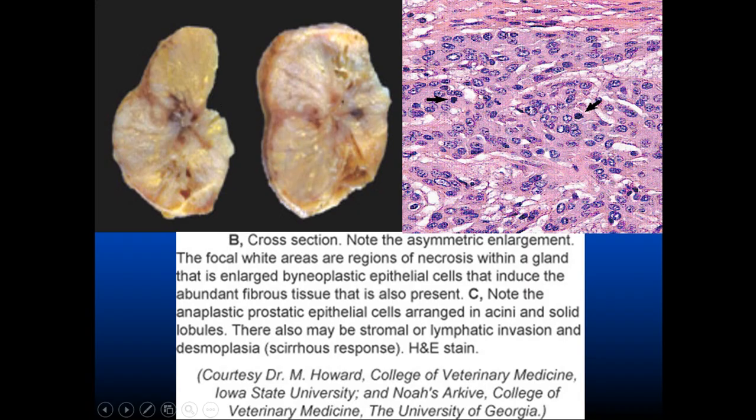And then this is the histopathology of an adenocarcinoma. You cannot find a normal glandular appearance with lumens. There will be uncontrolled growth of epithelial cells in the prostatic tumors, and you can see here the arrows pointing at mitotic figures. It's very common to find many mitotic figures in adenocarcinoma.